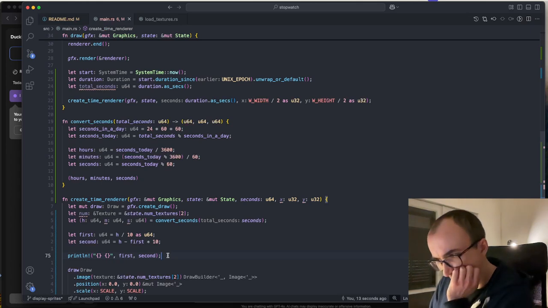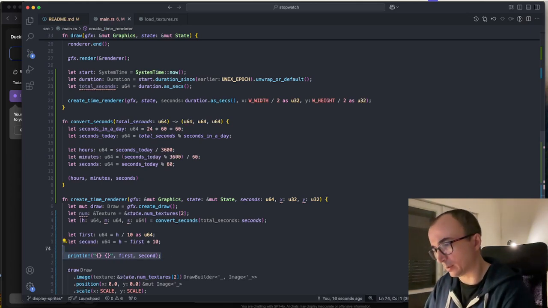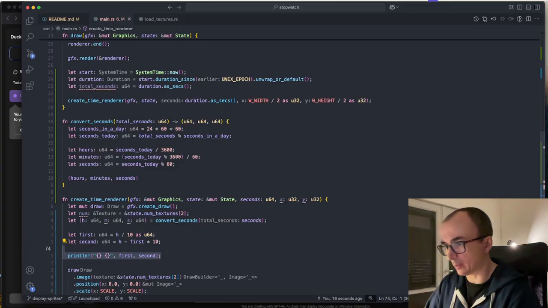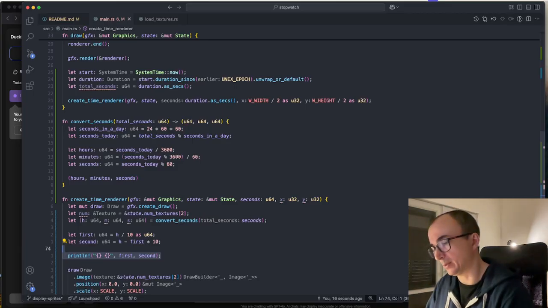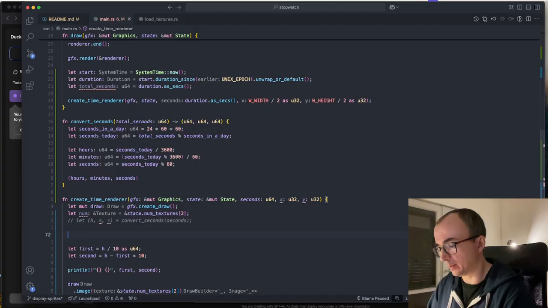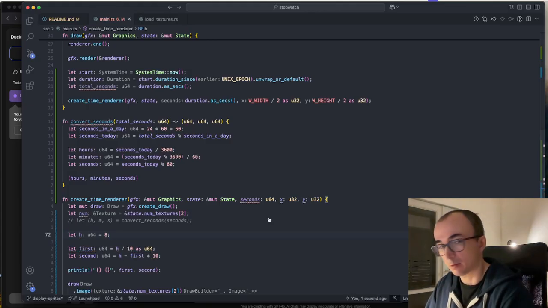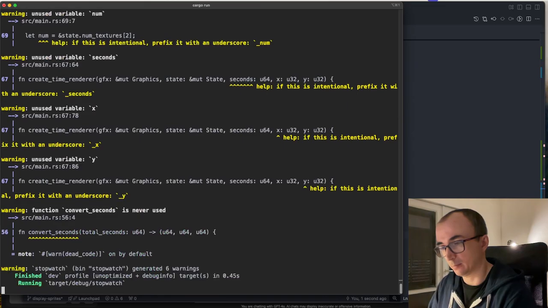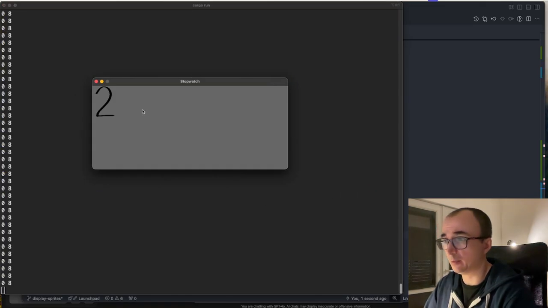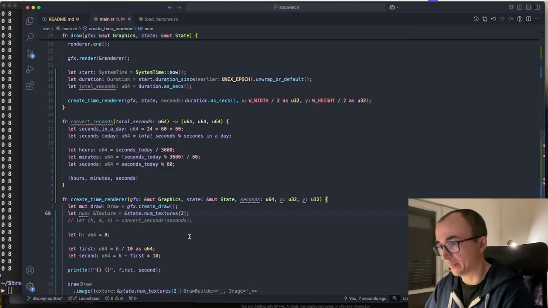So now what I need to do is just render numbers associated with first and second, but let's check if it works correctly also for an hour that is like 8. It should work, and it does. Okay, amazing.